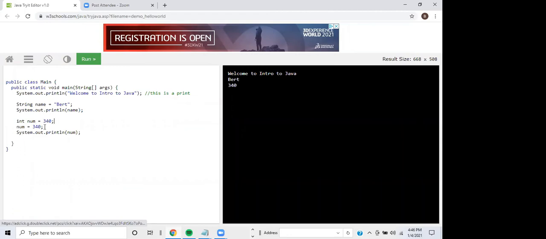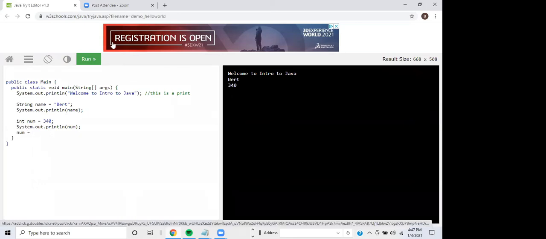And later on I want to print out the variable named num, and after that printout I want to give the variable num a new value of, say, 500, semicolon.